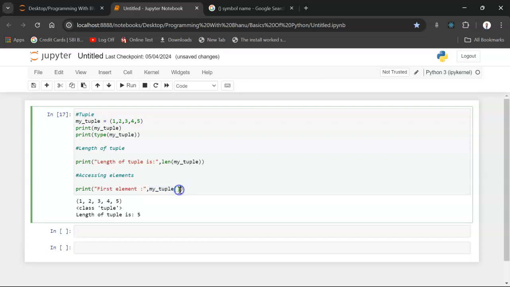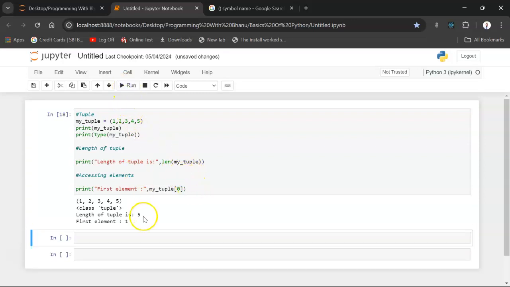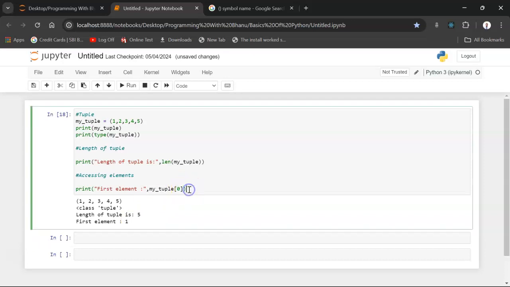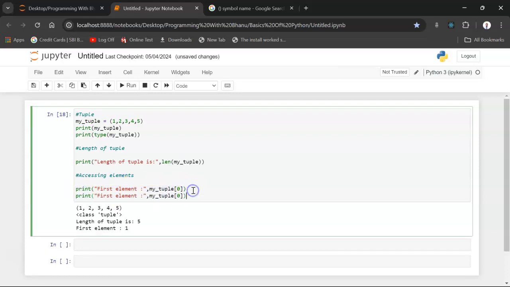Here we input the indexes. So let's see what is the element at our 0th index. Here you can see it's 1. So it is showing 1. Now let's try to print out the last element.